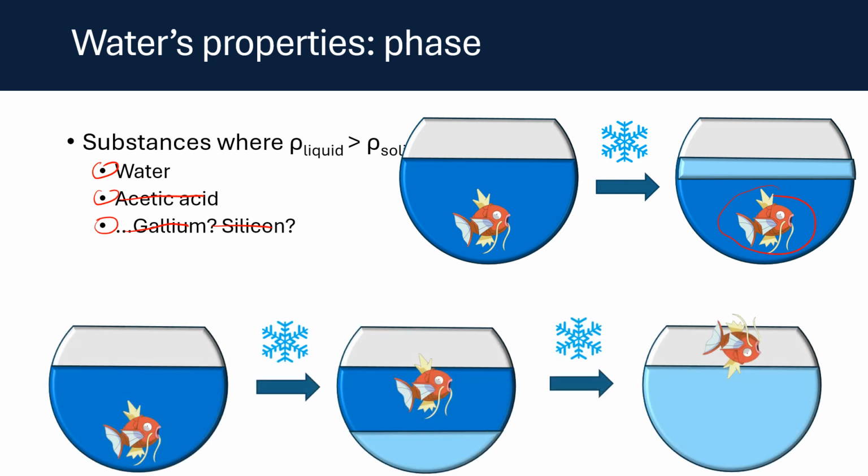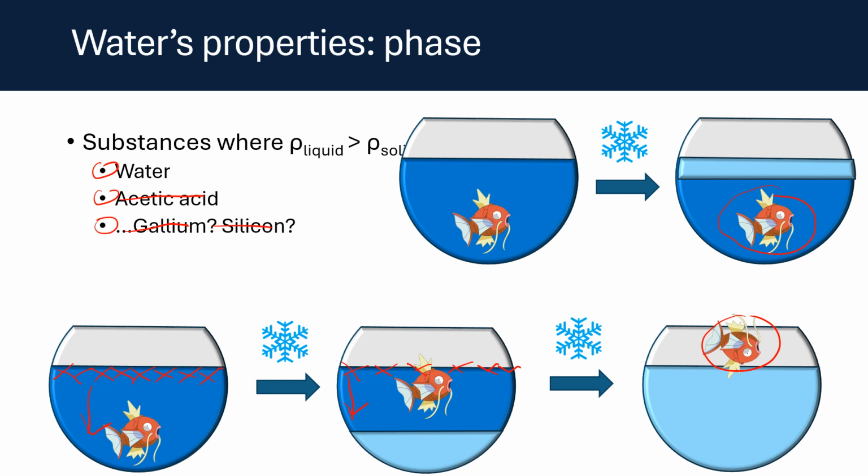When a cold front comes in, ice will form. And because most solids are more dense than their liquid counterparts, it will sink to the bottom of the ponds, the ocean, what have you, as a block of ice, exposing another layer of liquid water to the cold front sweeping through, freezes it, falls back down. And this process repeats until the ice piles up and we have completely displaced all aquatic life.